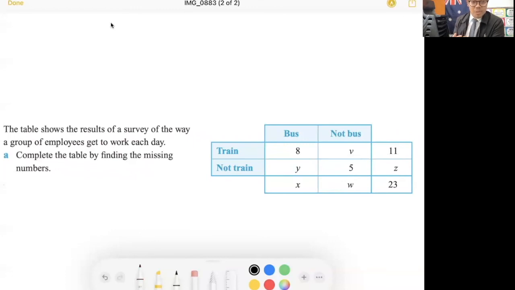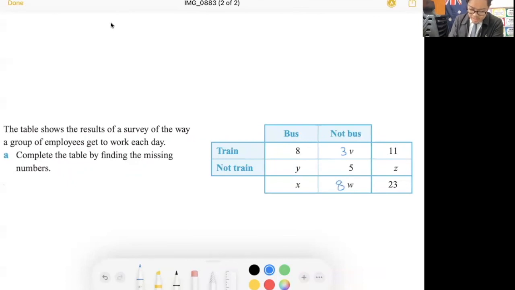Now, because we know a two-way table actually has to add up to the totals, we can kind of work backwards. So the first one I can see here is 8 plus V should give me 11. By math, I know it should be 3. So 3 would go into that column because 8 plus 3 is 11, or 11 take away 3 is 8. Now from here, let's see what's the next one I can fill out. I can see 3 plus 5 will equal W, so this one here should equal 8.